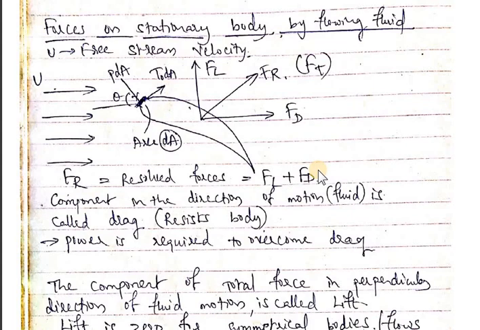So keeping this in mind, the forces after resolution for the full aerofoil shape: in the horizontal direction, the resistance, that force we are going to call the drag force, denoted by F with the suffix D. The lift force, due to which bodies float in the air, like an aeroplane with the help of its wings, is FL. So for floating bodies, FL should be higher than FD in the general case.